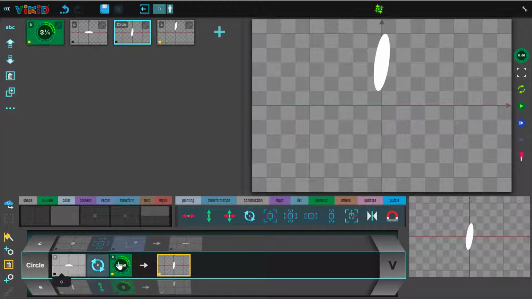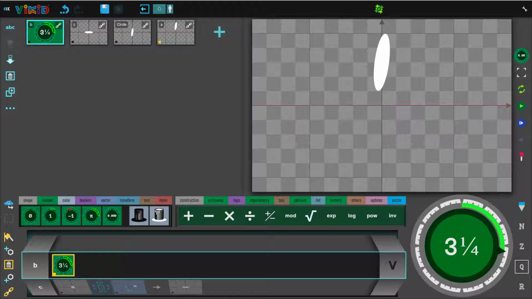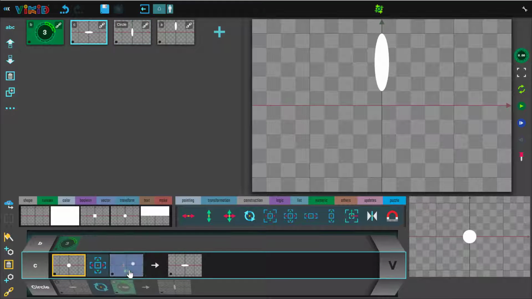You can see inside the circle formula that the references are still there. So in other words, if I go to B and I change this value, you see everything is still being propagated. So you can recombine using references, but you can also split up an existing formula into multiple parts.